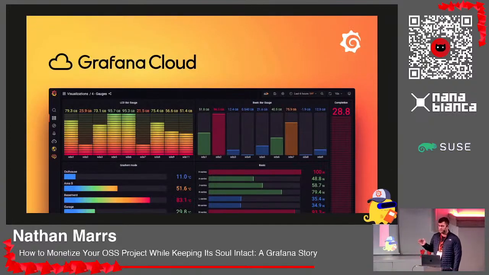Now let's transition to talking about hosting. Grafana Labs launched Grafana Cloud in 2017, providing a service where Grafana Labs manages and runs Grafana for you. Let's discuss why hosting makes sense as a monetization strategy. As technology continues to evolve, open source is becoming increasingly complex and harder to operate. Consequently, many find that they need a highly specialized team to understand and fine-tune their internals and utilize open source. One option is to hire this team yourself. However, this can be costly and take a long time to source suitable candidates. As a result, some find a preferential option is to employ companies who can offer this service to them.